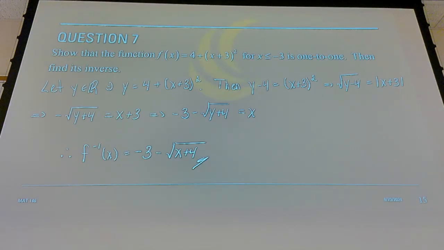Questions on inverse functions? Not necessarily. I could just say show that this function is 1-to-1 without asking for the inverse. However, you do know that if a function is 1-to-1, it's going to have an inverse. Now, every 1-to-1 function has an inverse. This idea of inverse functions is important. We'll be revisiting it again.